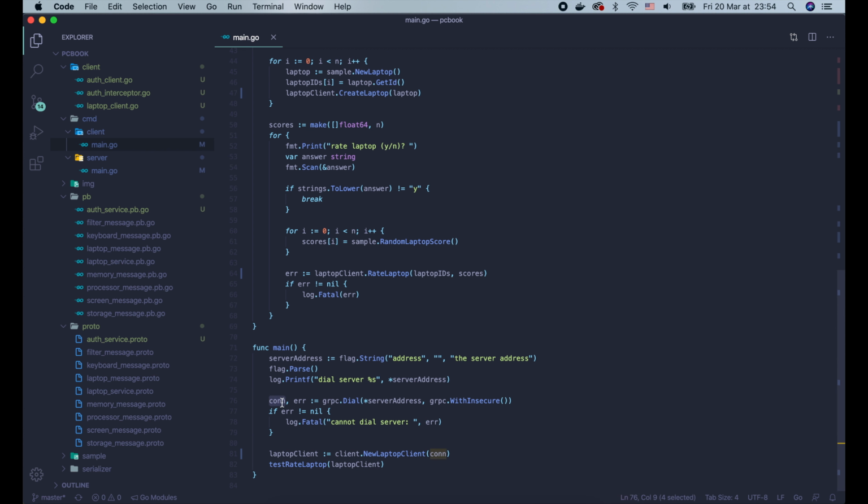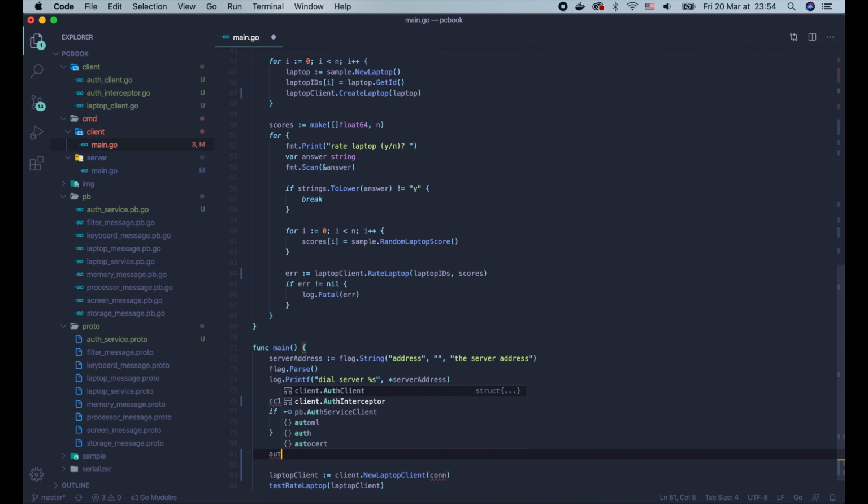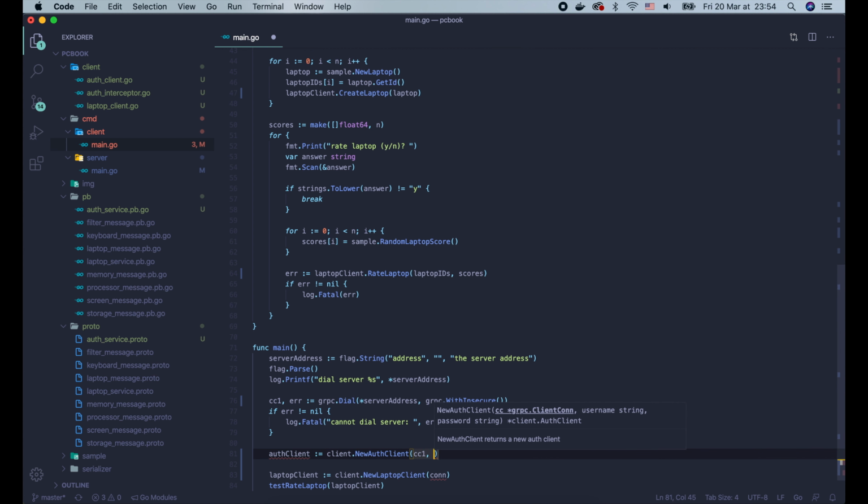Now this is a bit tricky, but we're gonna need a separate connection for the auth client because it will be used to create an auth interceptor, which will be used to create another connection for the laptop client. So I've changed the connection name to cc1 and create a new auth client with it.